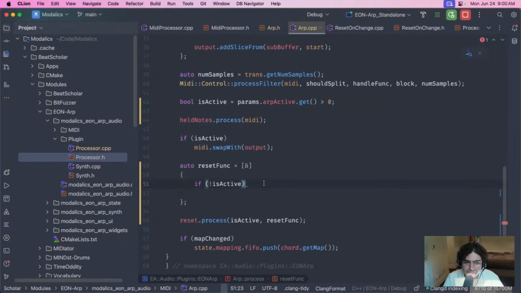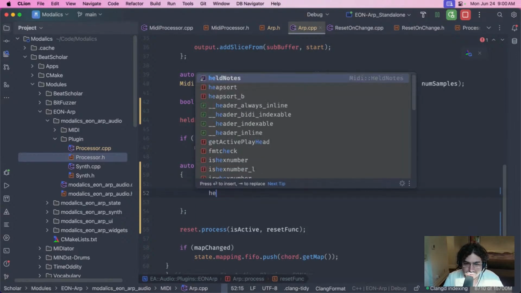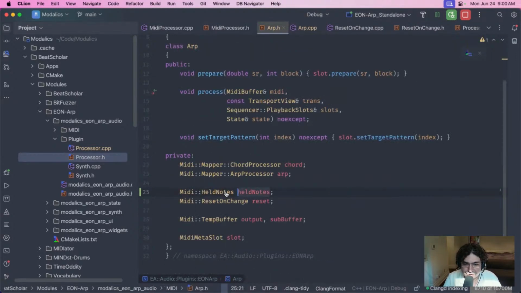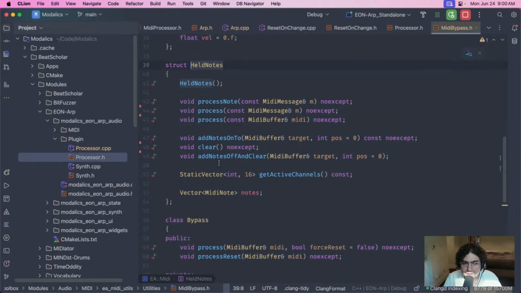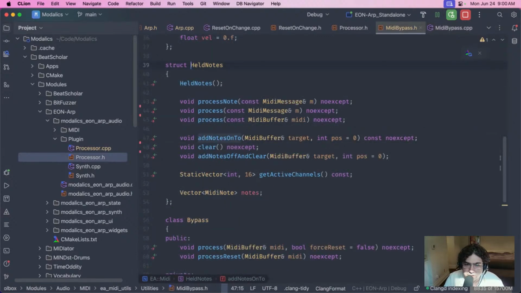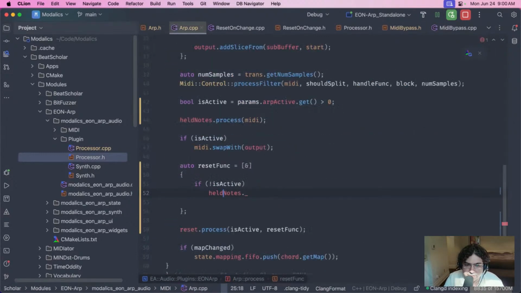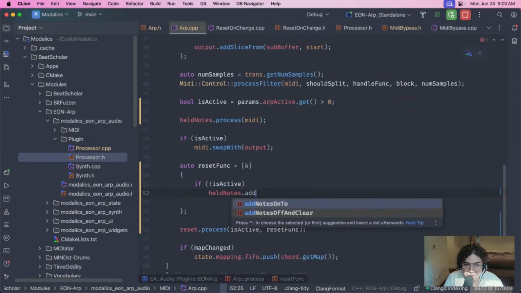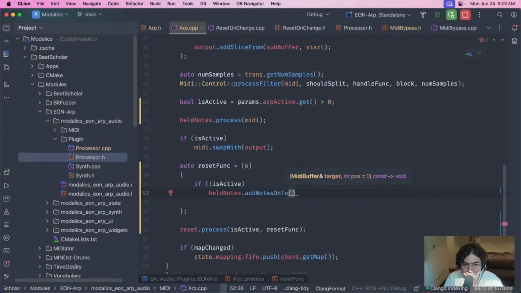Okay, so if I'm not active, this thing, held notes. Let's see if it already has some of the features that I want. Add notes onto, right? Yes, I think that's correct. Add notes onto. So this is exactly what this was meant to do.